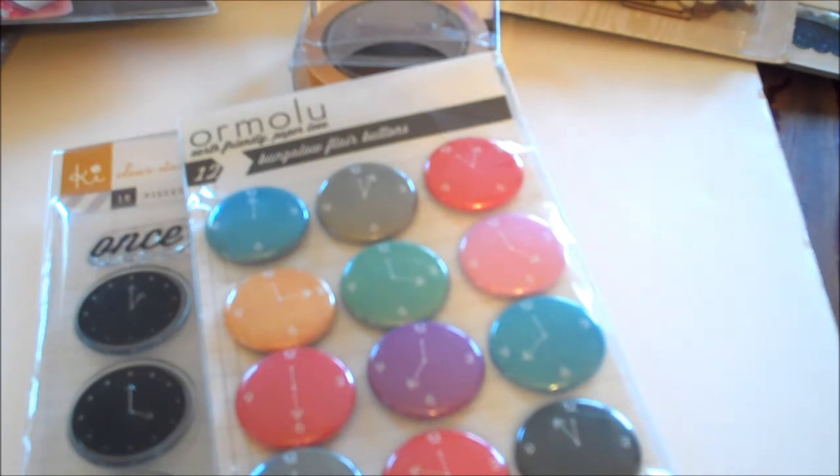I went to check and sure enough I had been charged for it. I hoped they hadn't given me a credit and it was sold out. I got on the Two Peas website, checked it out — it was not sold out and they had not given me a credit. So they simply forgot to pack it. I cannot complain. As many times as I shop at Two Peas in a Bucket, if they make a mistake here and there, they're only human. But here's why I'm saying this: check your orders.